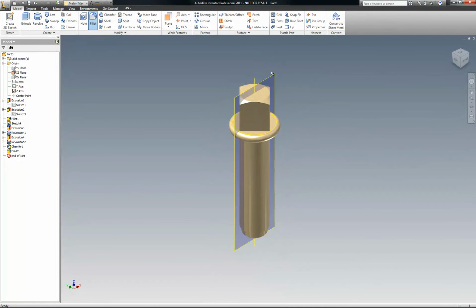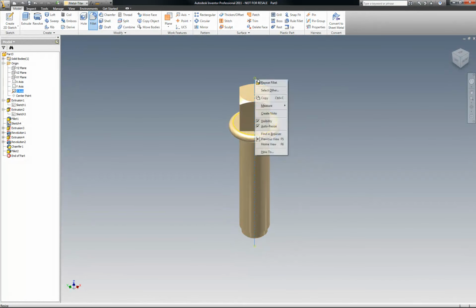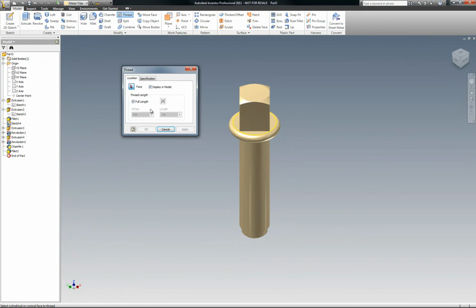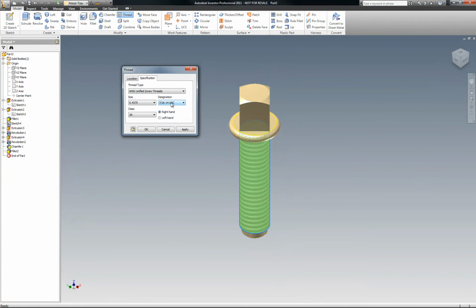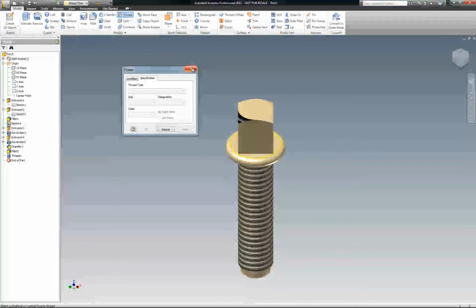OK. Then we got one more thing to do. So escape, right click on the visibility. And I'm going to go up here. And while we're still here, I'm going to pick a thread, grab that face, go into my specifications, make sure that it's 7/16 14. Sorry about that, that was the phone. And I'm looking, and 2A's just fine, and apply. So we are good here with our 7/16 thread, and we'll get out of that.